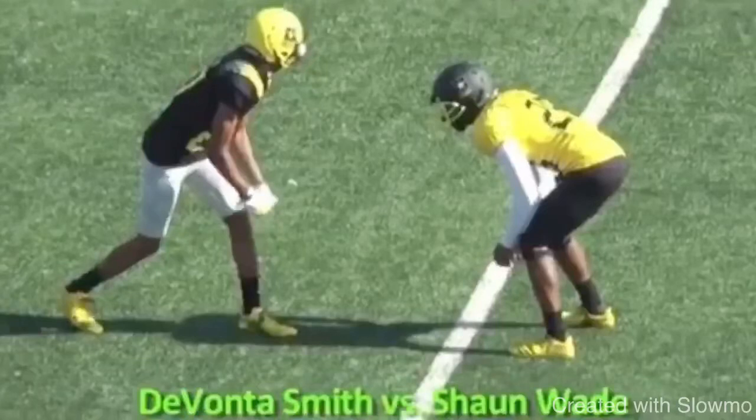What's up, guys? It's Coach Grant with First Down Training, and today we're going to be talking about why this route didn't work. We're going to be looking at this comeback route — two of the same exact routes from Devontae Smith. We'll talk about why he got jammed, why he got forced to the sideline, and why he ultimately didn't make this play, starting with being off the line. Then we'll talk about how he was able to create some separation and run a perfect comeback.